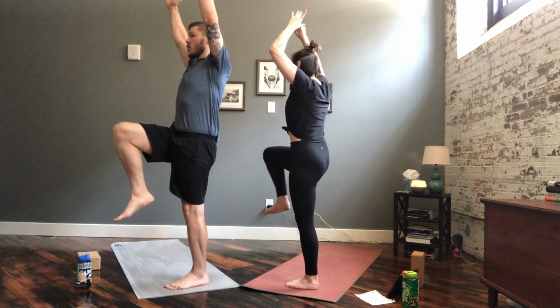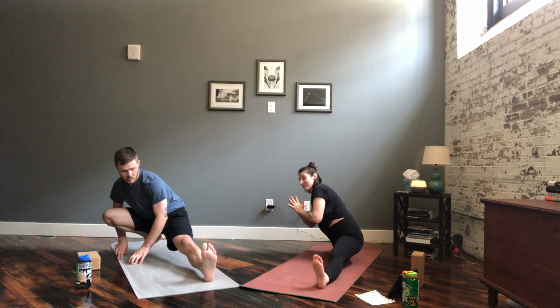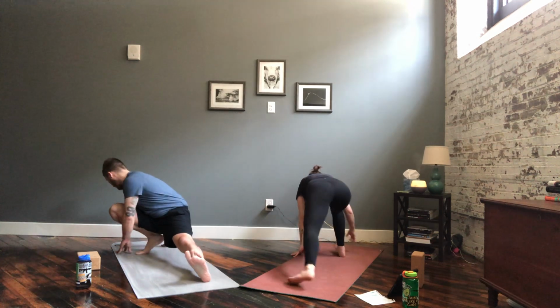Hold. Now you're gonna step it out wide to the side and go down into that deep lunge. Yeah, flex your left foot. I'm gonna be facing, my butt is gonna be facing you. So, from your super side low lunge, plant your hands, turn yourself to the back of your mat.